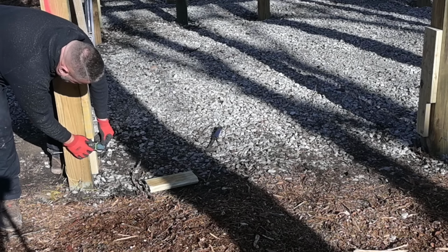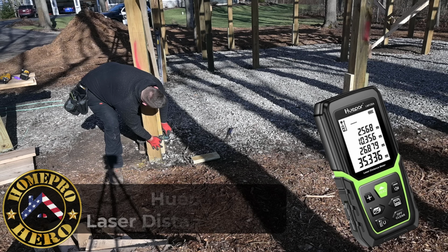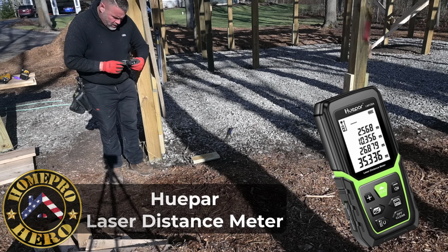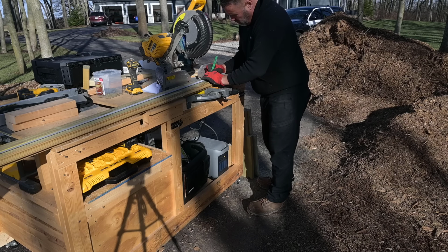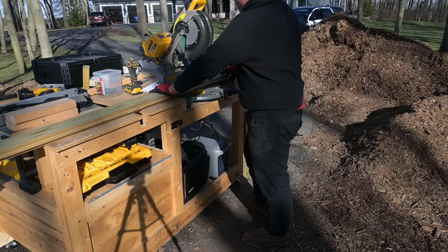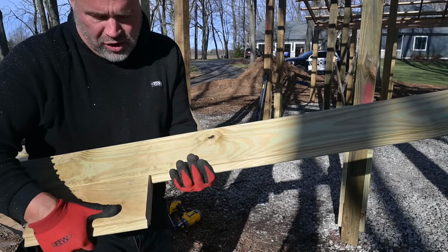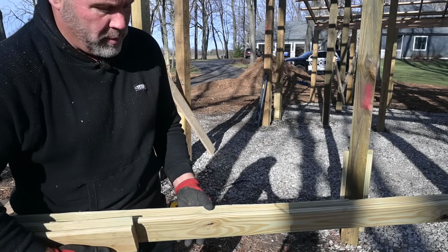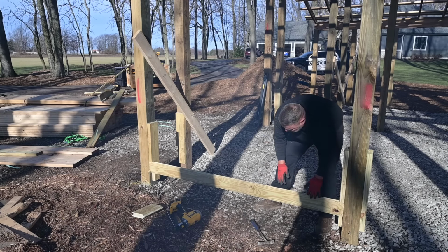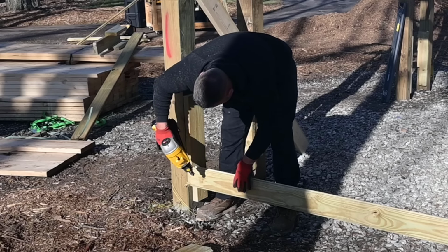Okay, I could use a tape measure, but I'm gonna go ahead and use my HiPar line laser. Find the red dot. These things work great even in the sunlight. Boom, 86 3/4. Pretty simple. So the bottom one goes on just like this, and we're gonna have this tongue downward, so this will be at the top. That way it's nice and flat at the very top where it hits the dirt boards.